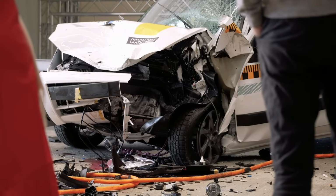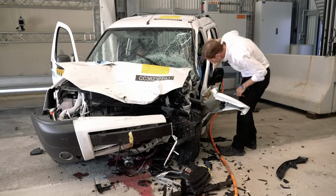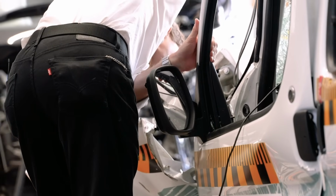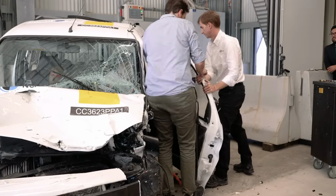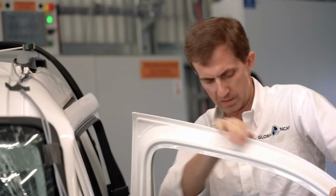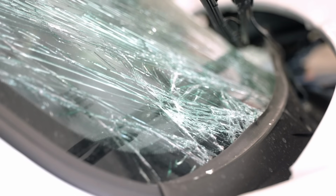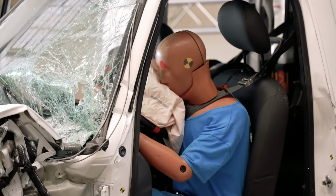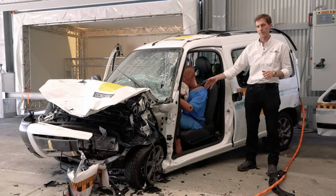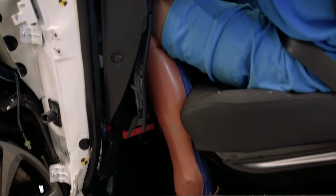Normally, in a car which has certain safety levels, we expect that the doors can be opened easily so you can access the victims right away and offer them the first aid and first care. Now in this vehicle we have a difficulty to open the door, and that clearly goes really against the basic rules or the needs that we have from the rescue side in order to access the victims as quickly as possible. We can clearly see an unstable structure, which is a big concern in this vehicle. As well, the final position of the driver and the readings of the dummy shows that this dummy has a high probability of life-threatening injuries.